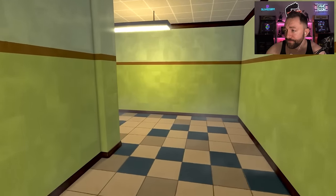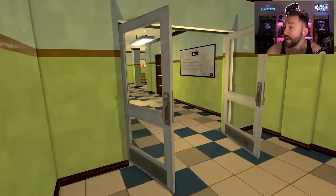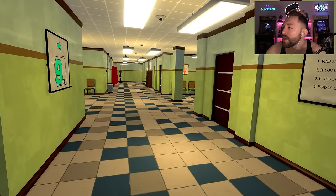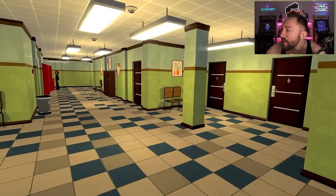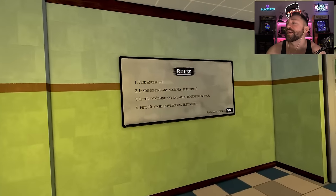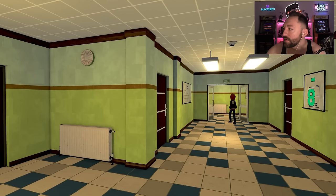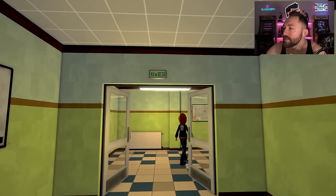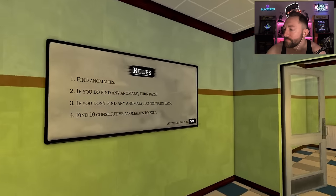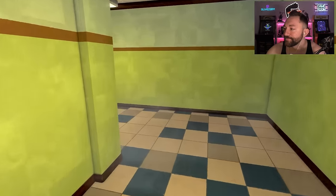Hopefully I was right. But that was definitely an anomaly. If not, we guessed right. Something was. No, it wasn't the pillar? The pillar was there the entire time? What did I miss? Oh, you guys are gonna tell me. No, I found an anomaly and I didn't know what it was. Oh, it's backwards. All right, we found that anomaly.